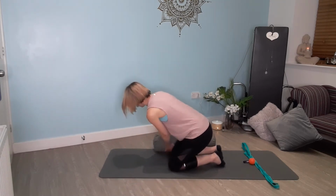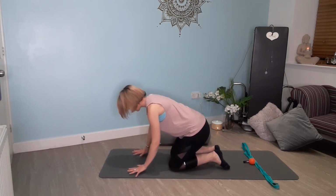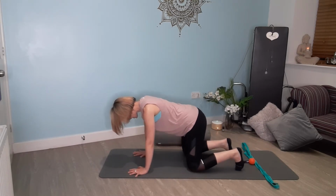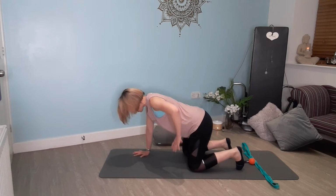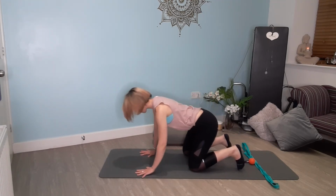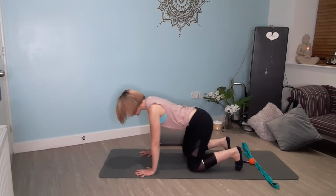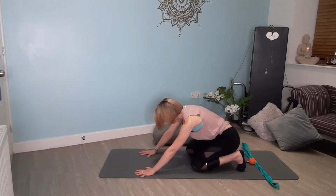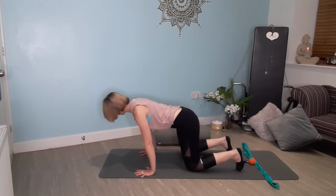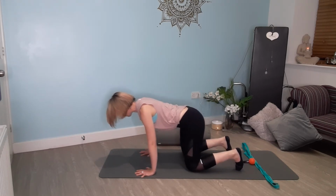So I'm going to pop that bolster just to the side for a moment. Pop your hands down and spread out those fingertips and bring your knees down. So your knees are directly underneath your hip bones there. I'm just going to tuck my top in so you can see what's happening. So from here, I'm just going to let my body weight ease back a little bit, taking the pressure off the wrists and then easing forwards and really drawing the shoulder blades back and down and then go again.